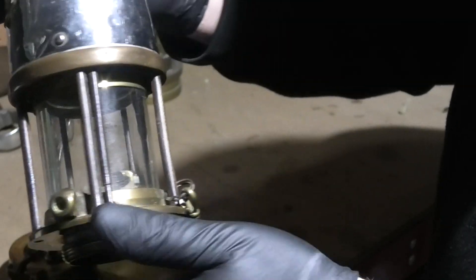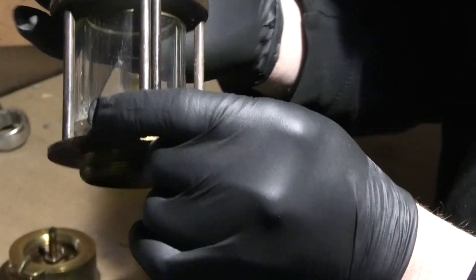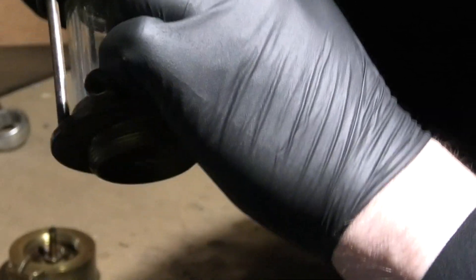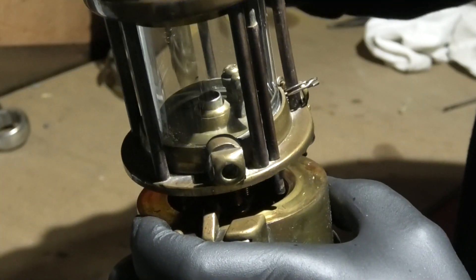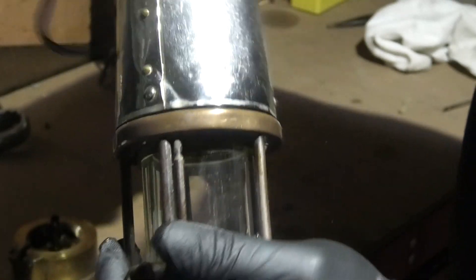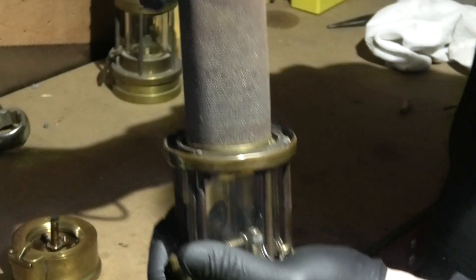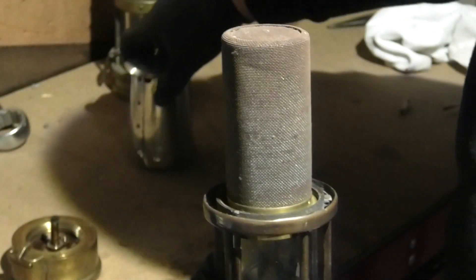Moving back over to the bonnet — there's this extra pin here, and you'll notice there are pins all the way around. On one side, next to where the gas inlet is, you've got this extra pin. It might be quite stiff but it should pull down. You can see it sticking down underneath — normally that can't drop because it would be catching on the flange. Now that the bottom is off it'll pull down, releasing it from a series of slots in the bonnet. So you can wind that off to reveal your gauzes. You can see in the bonnet there are slots that the pin locates into — it can go into any of those slots.